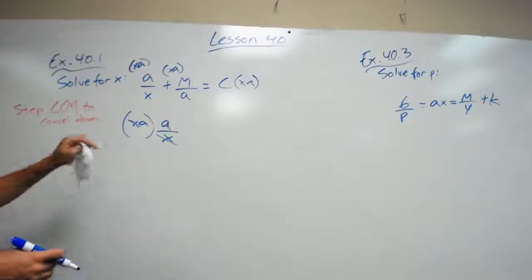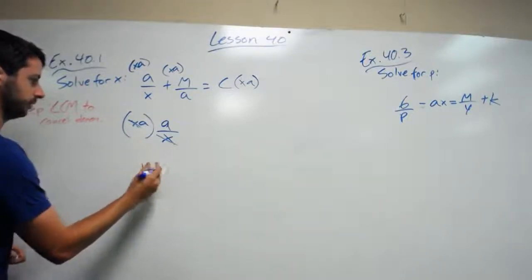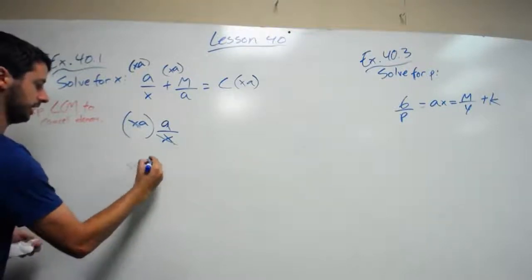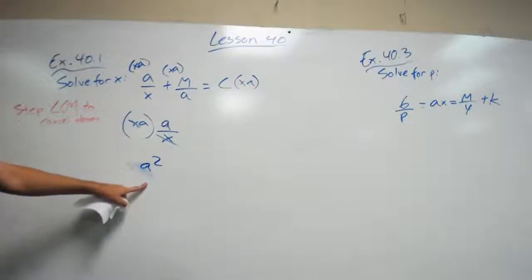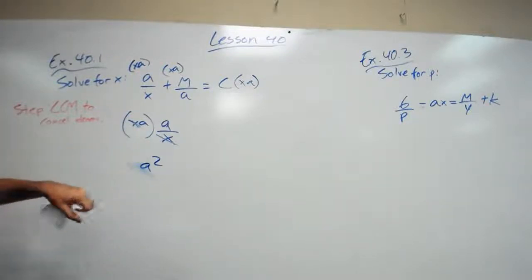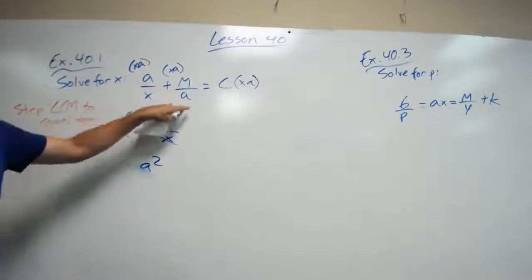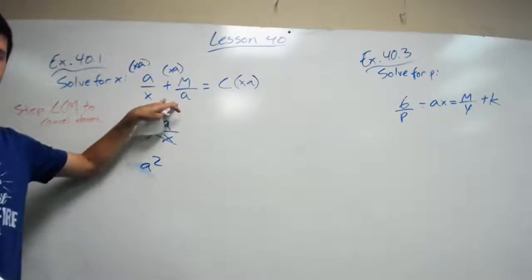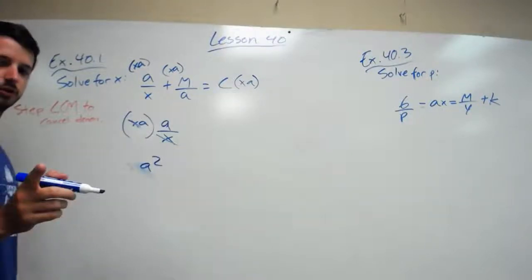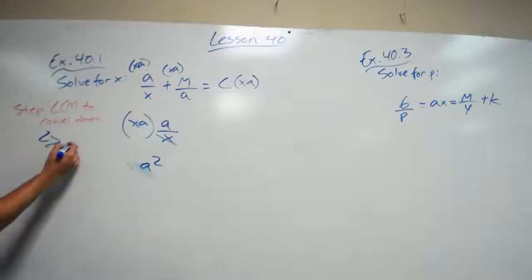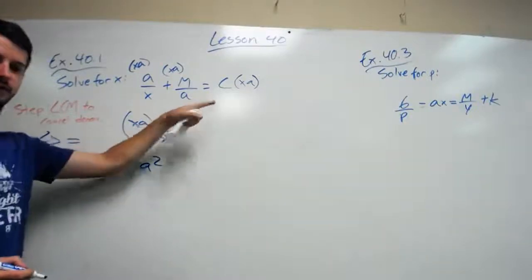Now notice that would leave us with a denominator of 1. We would be left with a squared. You could call it over 1. I'm not going to write the over 1, but that's what we would be left with. So we're not finding a least common denominator. Least common denominator means you keep a denominator. Least common multiple means you will cancel the denominator. You can only do least common multiple when there is an equal sign. So in this case, we can use it.